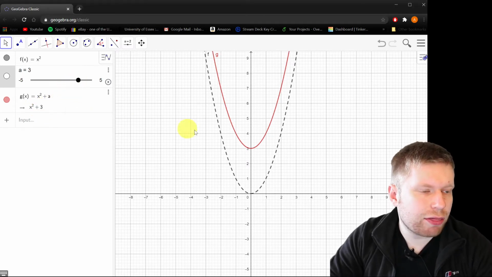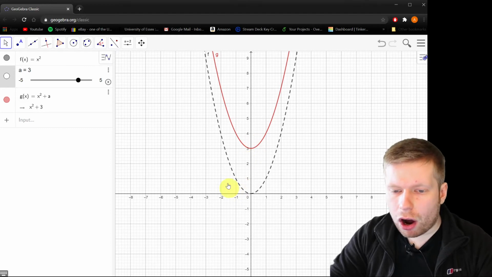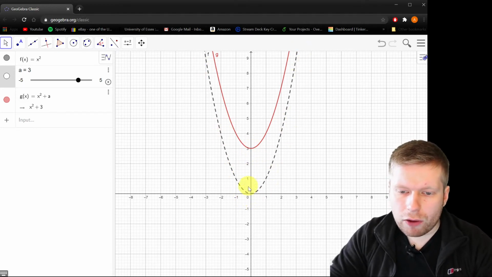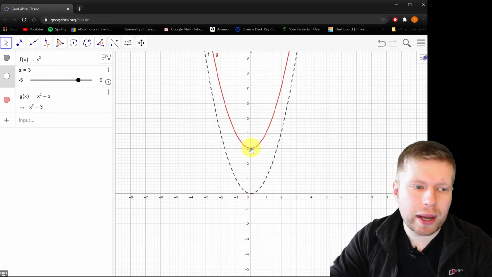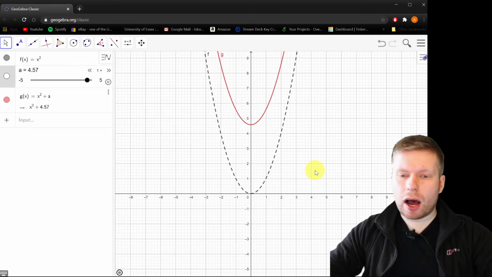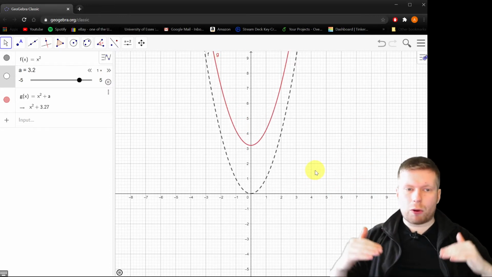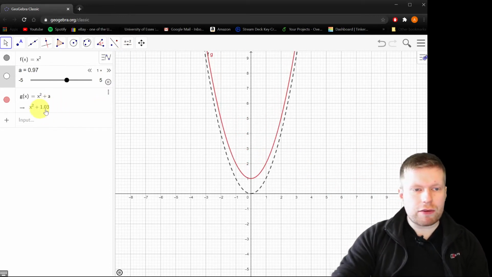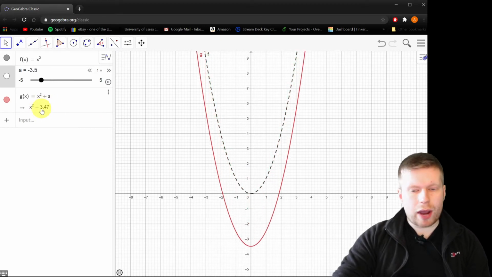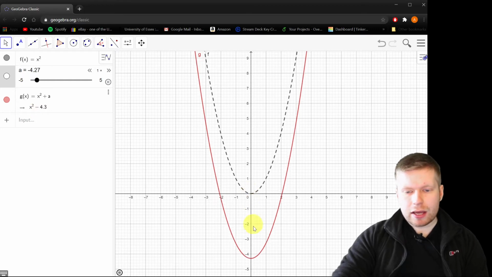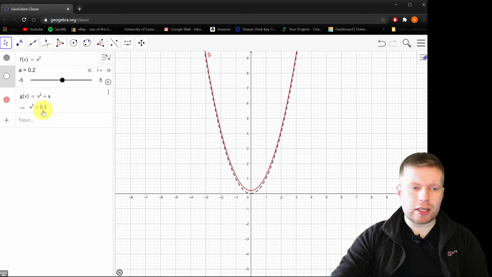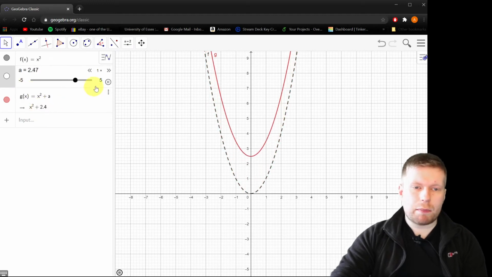So for example, if I add 3, you can see that the entire graph has been shifted from the dotted graph, that's my y equals x squared, to my red graph, just by moving all of the points up by 3. And again, if I set this to play, you can see that I'm moving the graph up or down just by changing the value which I'm adding each time. Now we're going negative, so we're moving it down. I can change the shift of the graph vertically just by adding or subtracting some particular value.